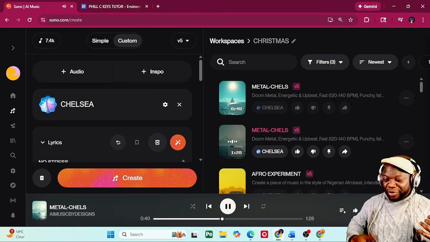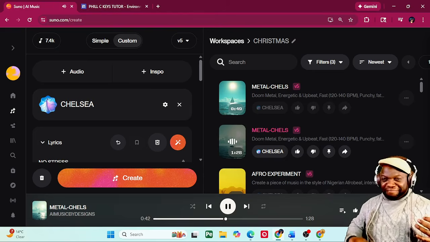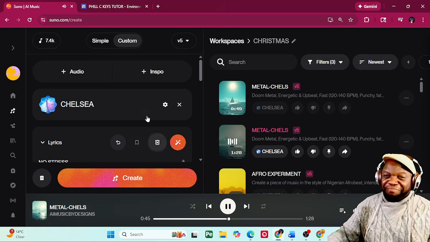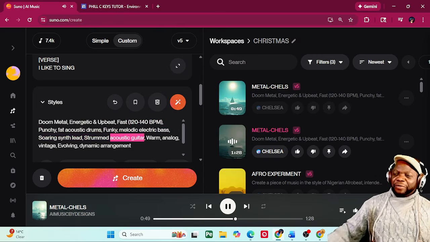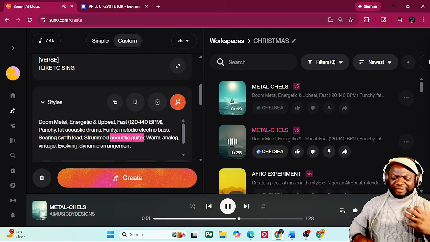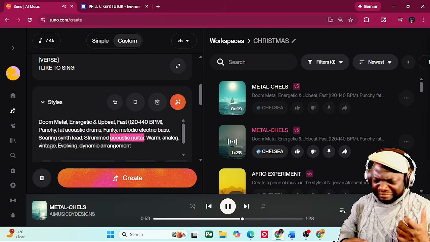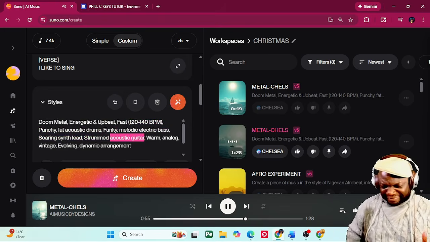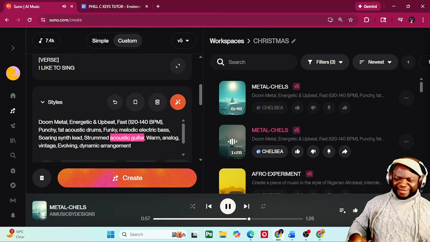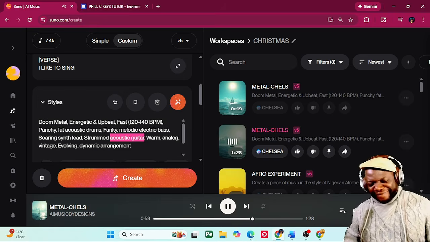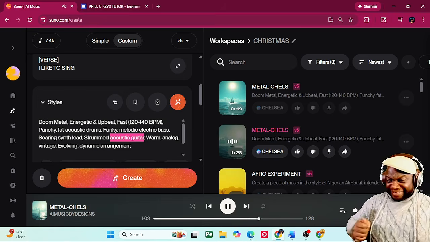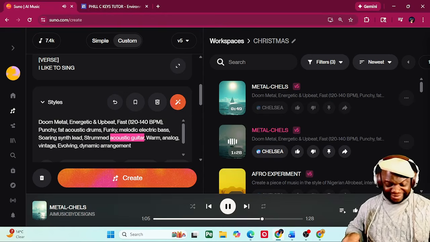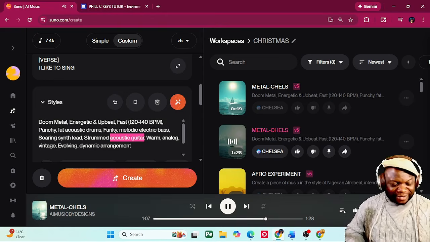Yeah, that's that acoustic. It's right there in the prompt. Right there. Crazy.